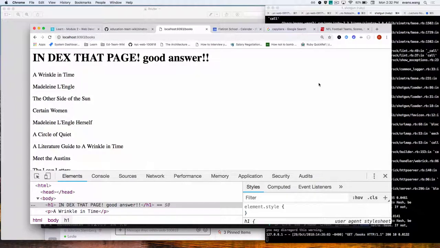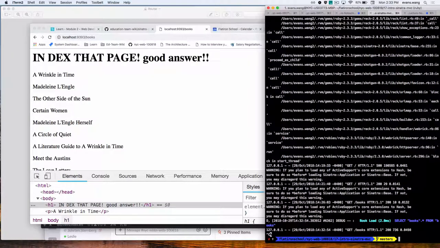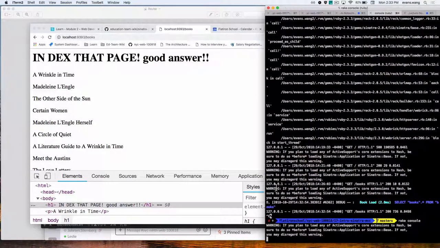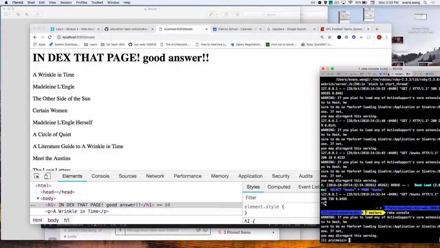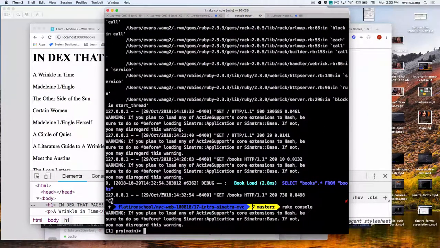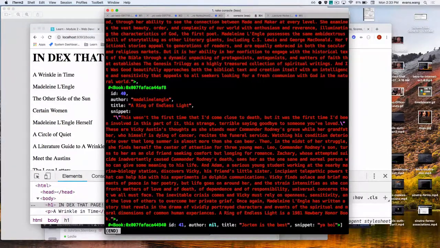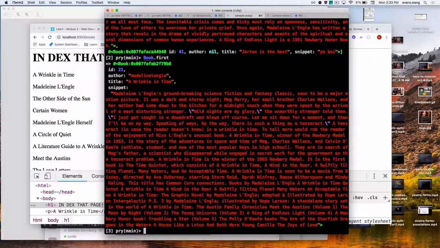I seeded the database earlier, sorry. I didn't mean to fake it out here. I have a bunch of books, right? I could have easily done this and then just did a, was it rake console? Cool, cool. And in here, oh dang. Sorry, that did not work out the way I thought it would. So let's plus this up real quick. In my rake console, I can do Book.all, and I will see all my books. I seeded it earlier from the Google adapter, right? So like Book.first. Any questions on like where this data came from? All right, cool. Good deal.